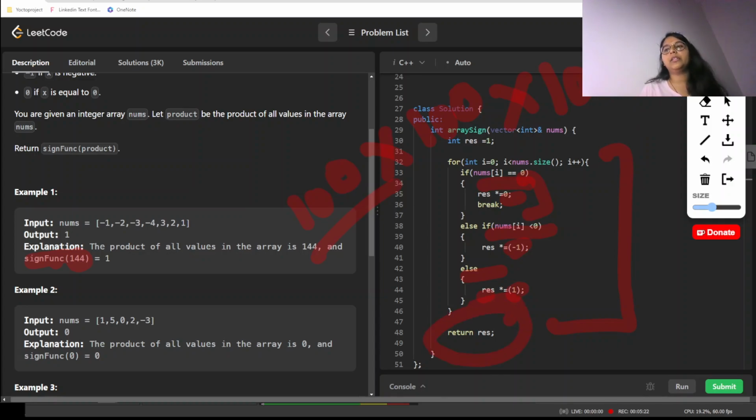As per this solution, we directly get the time complexity of order n. And the space complexity is order of 1, because we are not using any extra space. So this was all for this particular question. If you have any doubt, you can comment that down, and if you have any other suggestion as well, you can provide that in the comments itself.